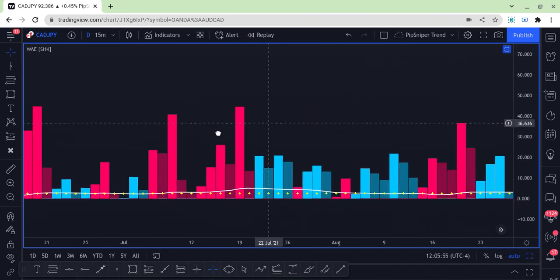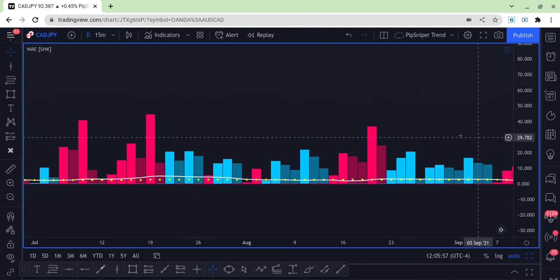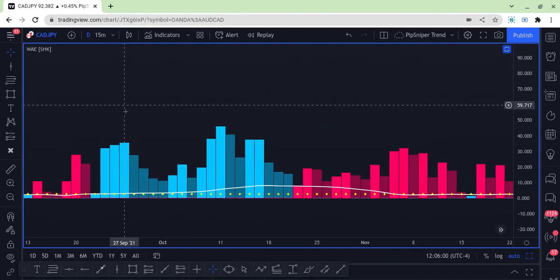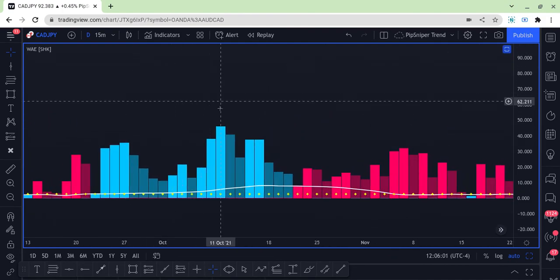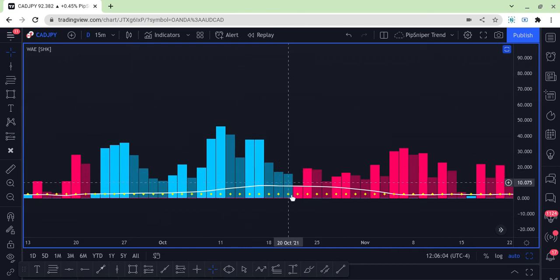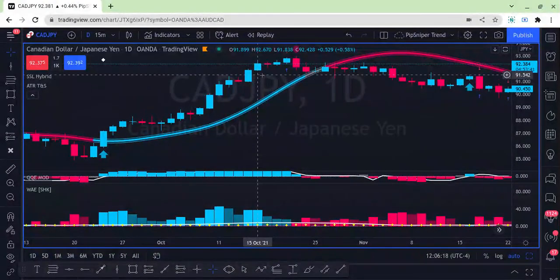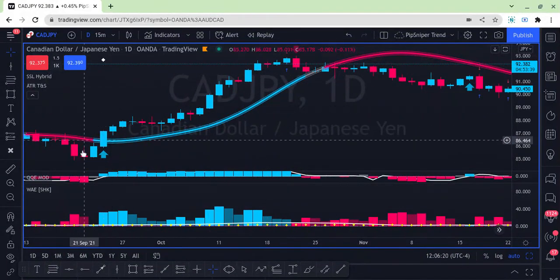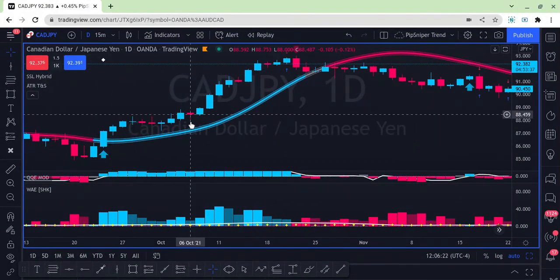And now I also use this Waddah Attar for my continuation. I use it in my continuation trades as well, depending on if the histograms are getting stronger or bigger, or if it starts getting weaker, then I'm not going to consider it. If you notice it's getting stronger, usually it'll pull back one, two, and then maybe three, and then that's it, right? That's it after that. So here's one pullback. This one right here would be the second opportunity to get in.